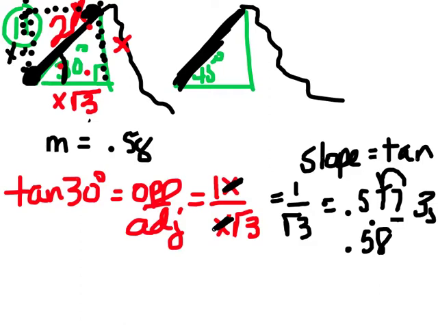If this is X square root of 3, then this one I'll highlight in yellow since I don't think I can write up there. This right here would also be X square root of 3 because we've made a little rectangle here. So do you see that the rise over the run is X over X square root of 3? If I draw a rectangle in there, you can really easily see it.